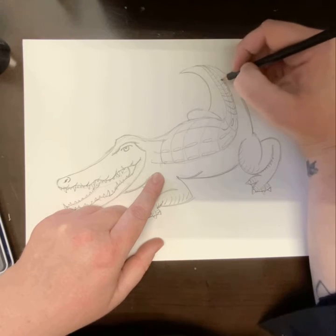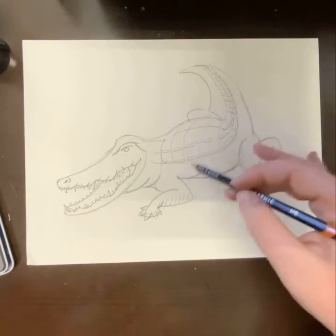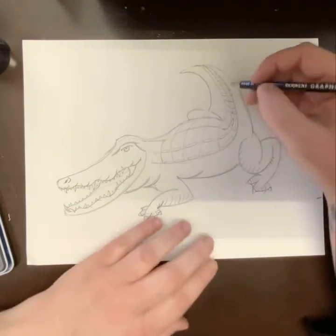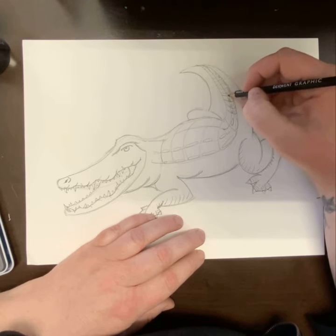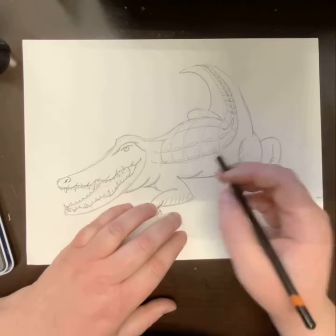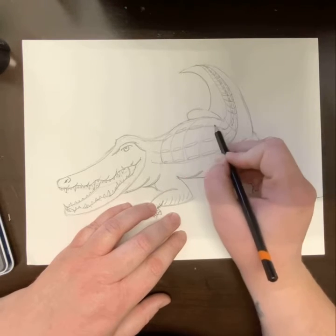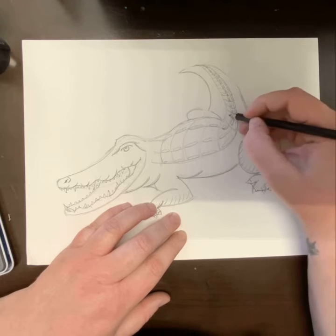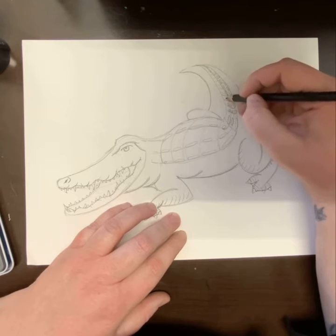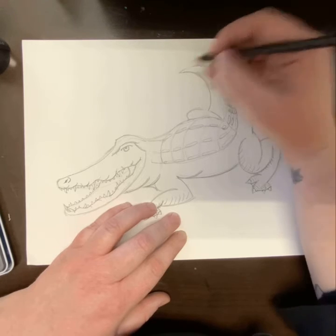And it's supposed to be that way. And I'm actually gonna leave most of these lines. I'll go through and erase a couple of them, because even though they're mostly guides, they lend themselves well to helping us later on. Okay, so we got more right here. Draw our pancake sitting on a shelf, all the way back in that tail.